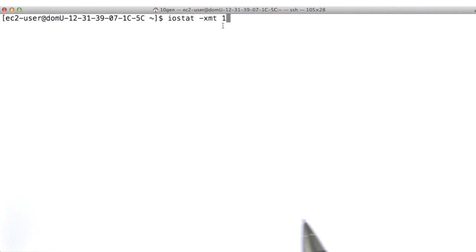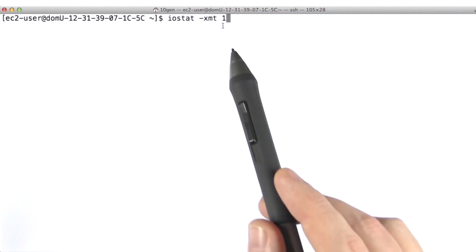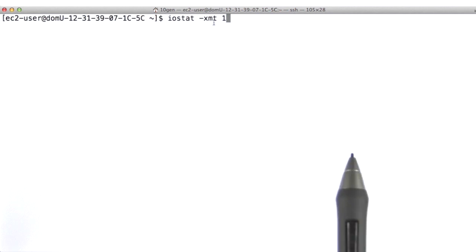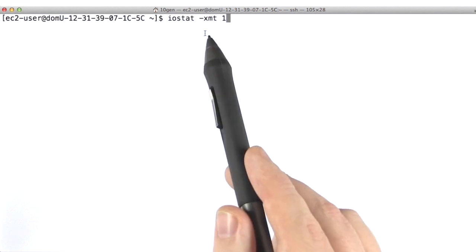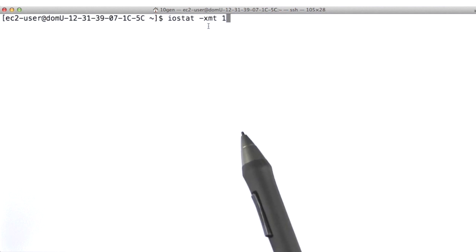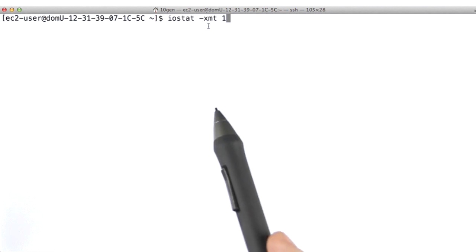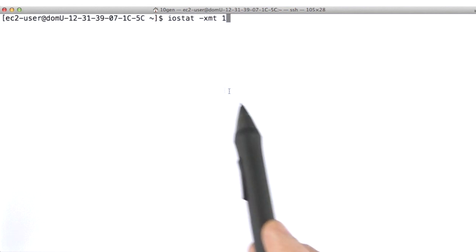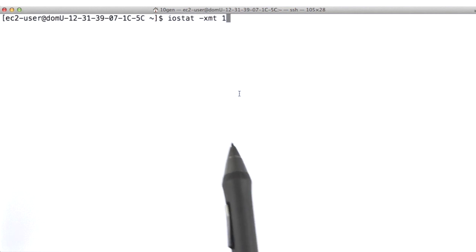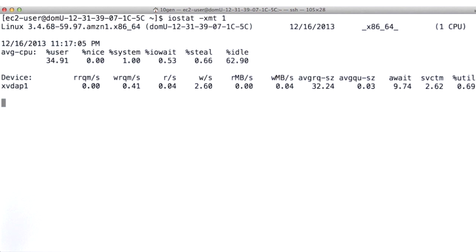So every second, you might set this to 2 or 3 or 5, whichever your preferred reporting interval is, but the t will then ensure that when you go back and look at it, you can actually line this up with, say, a mongostat output or something else that you want to correlate with your iostat output. Finally, the m is just for readability. It changes some of the statistics from bytes or kilobytes into megabytes. So that's -xmt1. There's plenty of other options, and I invite everyone to read the iostat man page to get more information in terms of the options here. So let's run that command.